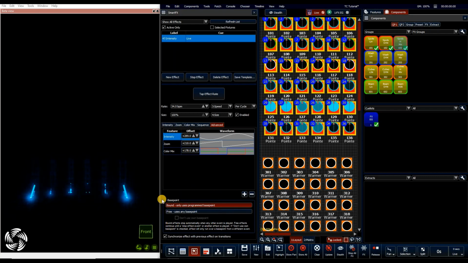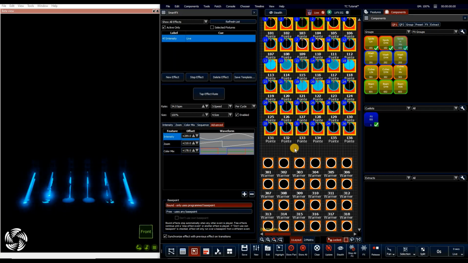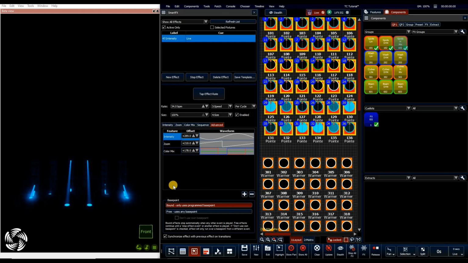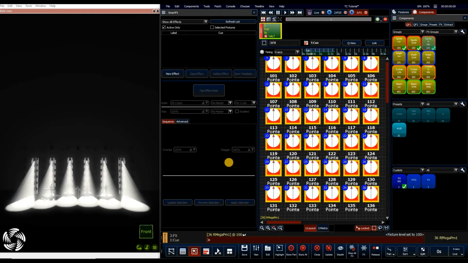So next thing I'm going to show you is the base points, but to do that I'm going to set up a queue so we can see the different types of base points. So next thing we're going to discuss are base points and how they work with our effects and with the effects engine, and some of the things required to get them to work properly. And this is also a good opportunity to look at position wave effects and answer a question of how to create symmetrical circle effects.